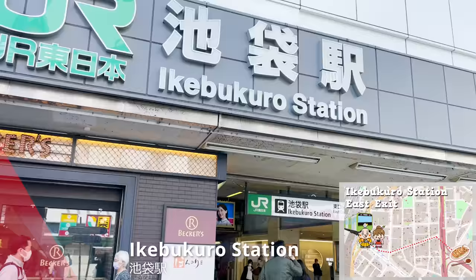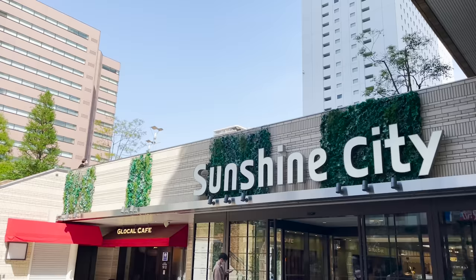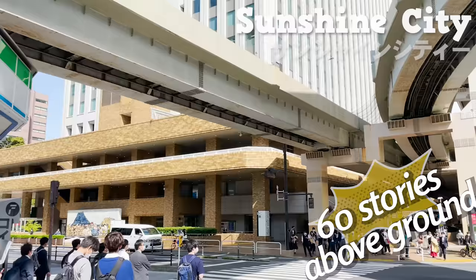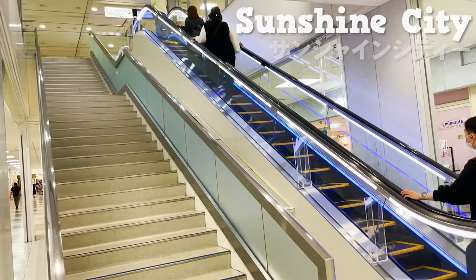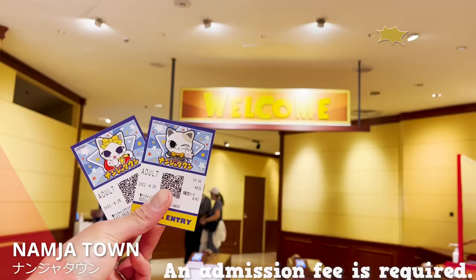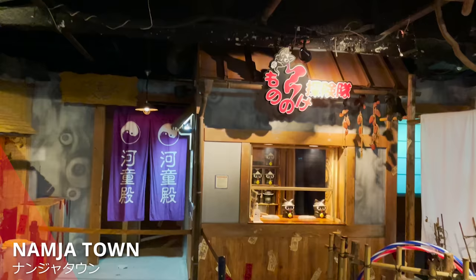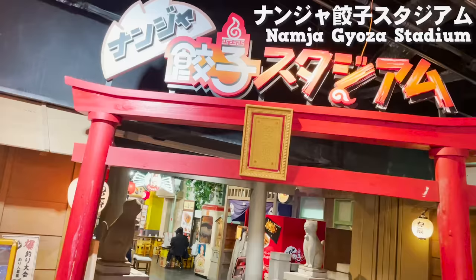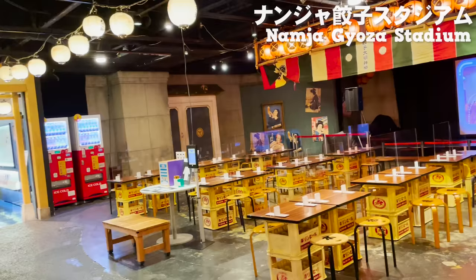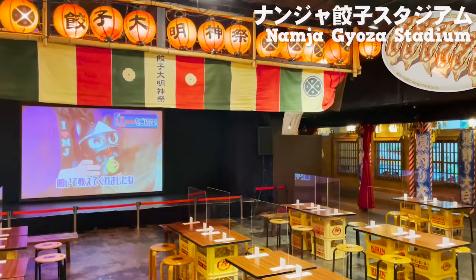The second park is Dumpling Theme Park in Tokyo, Ikebukuro Station. The place of interest is located within the building of Sunshine City — a mall with 60 floors above ground. We head to the second floor where Nanja Town is placed, and within it is Nanja Gyoza Stadium, the very spot we wanted to propose. In the park you can eat dumplings from all around Japan, with 8 dumpling specialized stalls in a very busy, festive atmosphere.